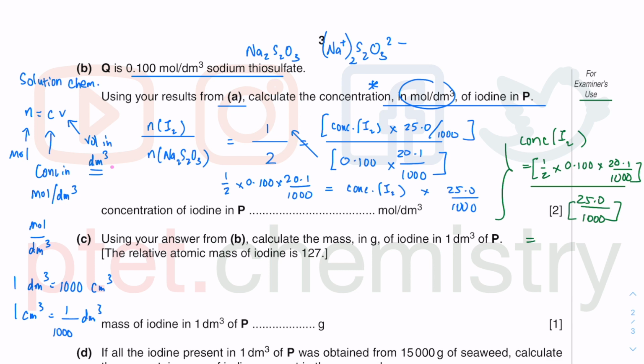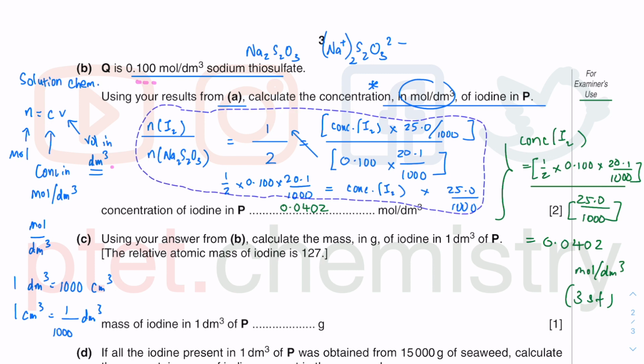So you have to know how to key in your calculator, because it's your calculator. If I do that correctly, I will get 0.0402 mole per dm cube. This happened to be 3 significant figures based on the data given: 3 significant figures for the volume of the titre, and 3 for the volume from the pipette. So 3 significant figures is entirely reasonable and appropriate given the precision in the question.